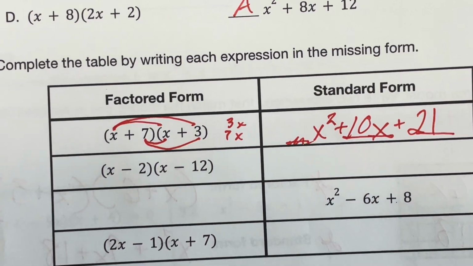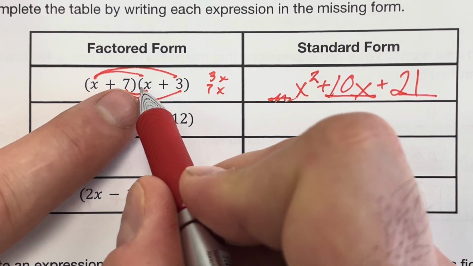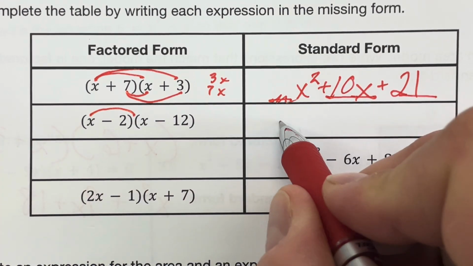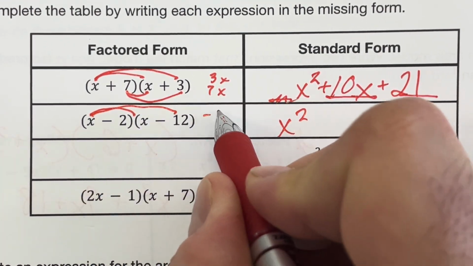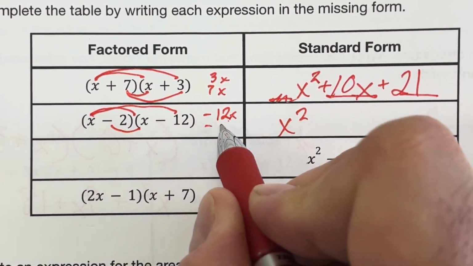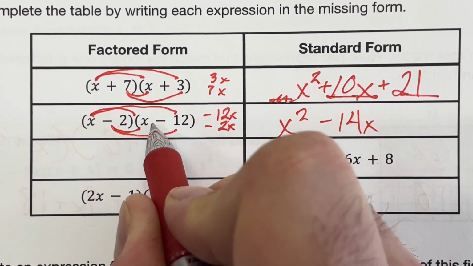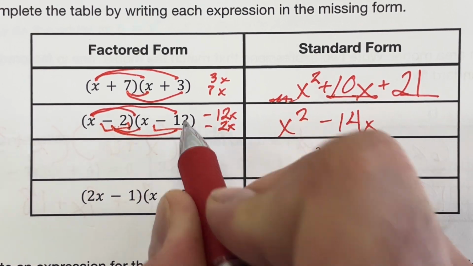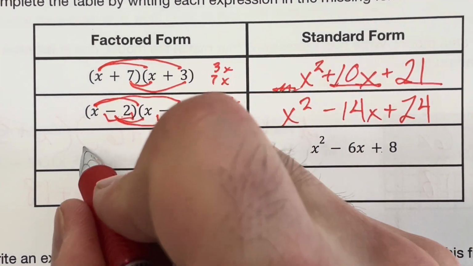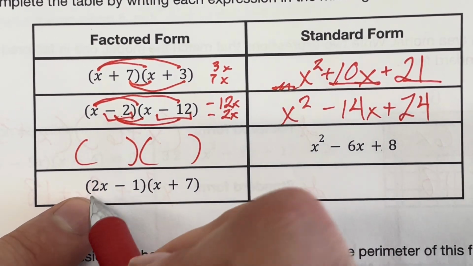Looking at that for our answers, remember we are doing the FOIL method: first, outer, inner, last, which is the same as double distributive. So distributing this x to that to get an x squared, this x to negative 12 to get a negative 12x. I'm writing that one here knowing I'm going to have to combine it with negative 2 times x, negative 2x. That makes negative 14x. And negative 2 times a negative 12, remember, this minus sign sticks with that number, is going to make a positive 24. And this one, I'll hold off on. We'll come back to that.